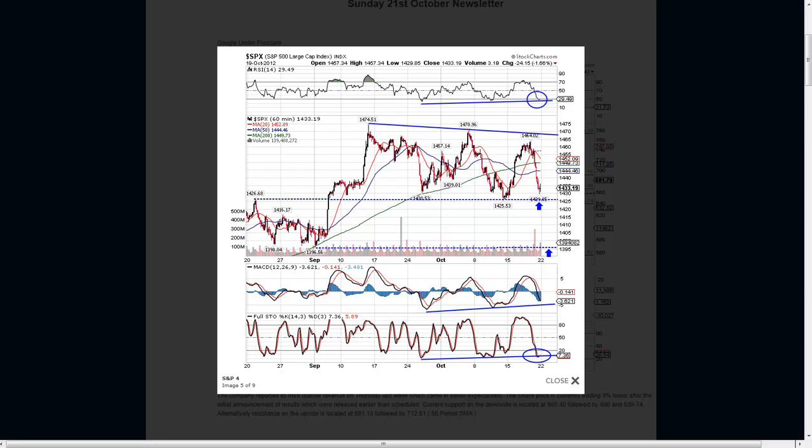Alternatively, if we see the price firming at the current levels, and possibly rebounding higher, resistance on the upside is located at 1444, followed by 1449, call it 1450, and then subsequently 1452. So these are the levels. Indicators like RSI and stochastics are very close to complete oversold or oversold levels, and they're curling up. So a red flag for people who wish to short this. We need more confirmation.